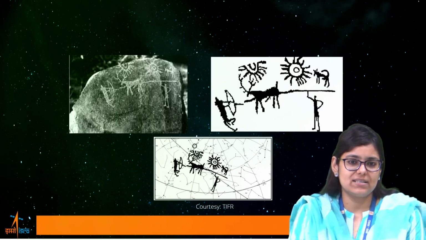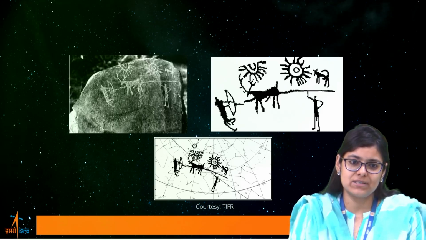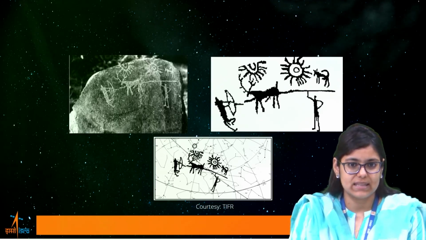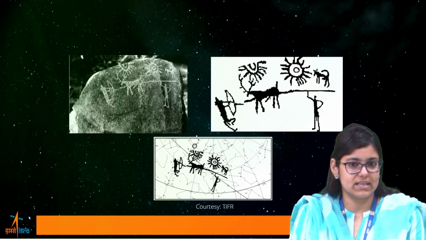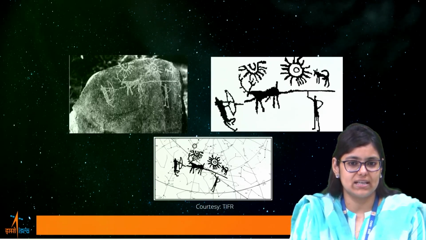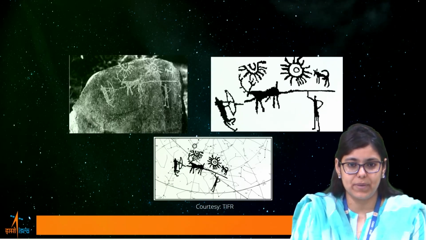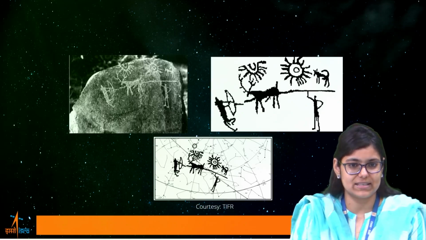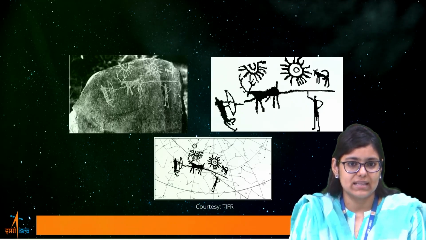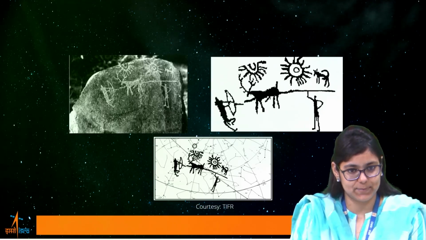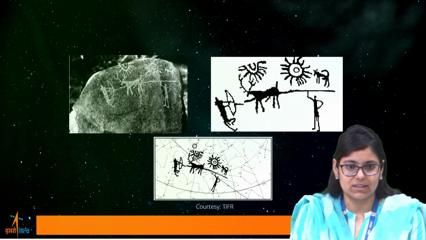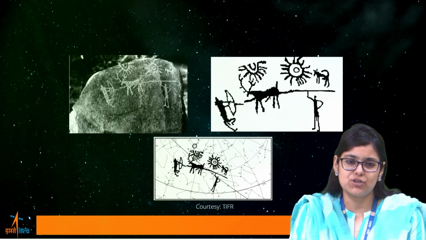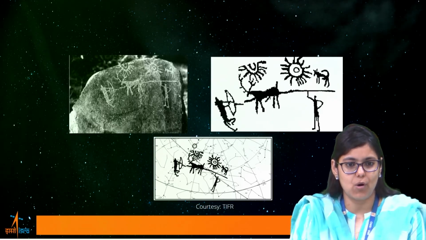A group of scientists from the Tata Institute of Fundamental Research in India found that it could be a supernova. They did carbon dating on the inscription, which gave an idea of when people carved the stone, and tried to compare it with the calendar of that era. It was found that a supernova explosion occurred and was visible to people on Earth, who felt it was some special event and engraved it on the rock.